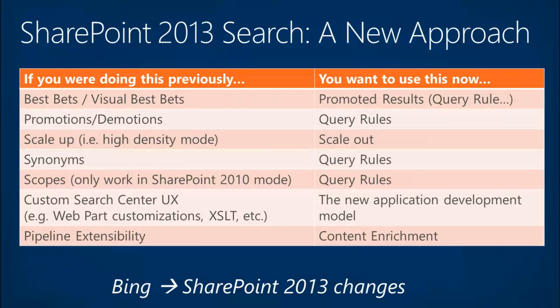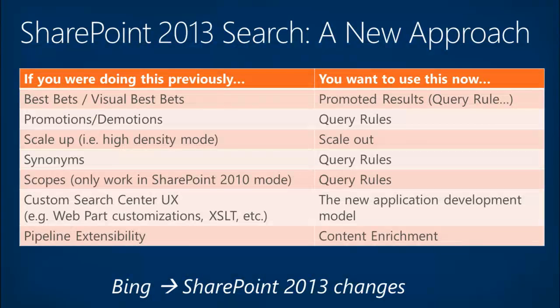Scopes work in SharePoint 2010 mode, which is that interim mode, but then you have to implement query rules to get that kind of functionality. You start to see some of the reasoning behind why we said earlier, if you've got your business requirements well documented and you've got your implementation scripted, there are some things that you will do differently here. So these are some of the reasons why we said what we did earlier.